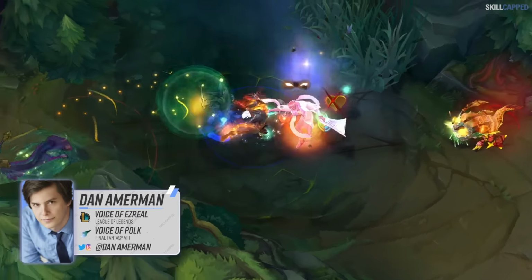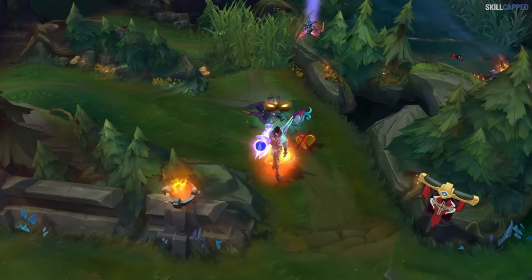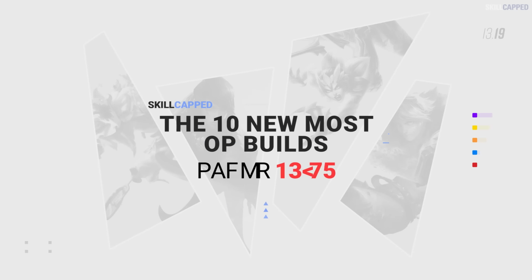Kaisa builds are all over the place right now as there's a new lethality setup that pros have been playing in solo queue. Is full AD LeBlanc actually the best way to play her now? We've got all this and much more to cover as we bring you guys 10 of the most OP builds that have been popping up over the past patch.